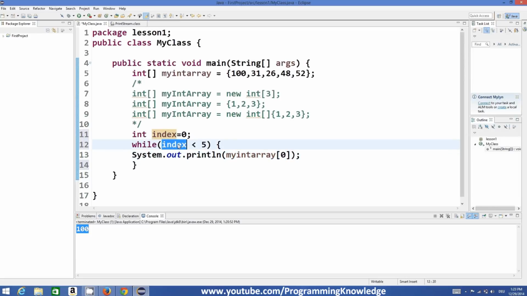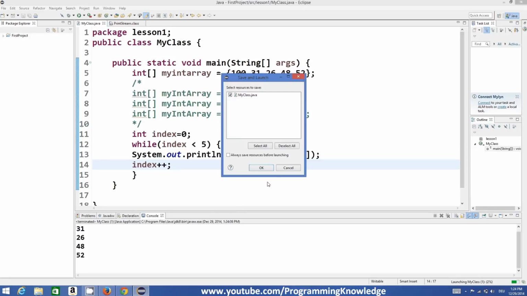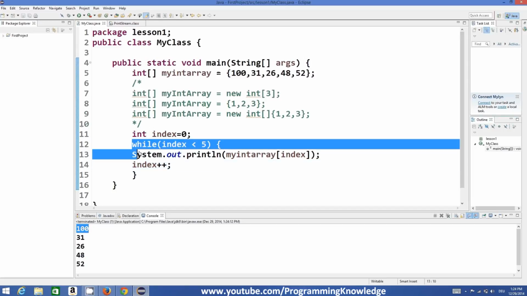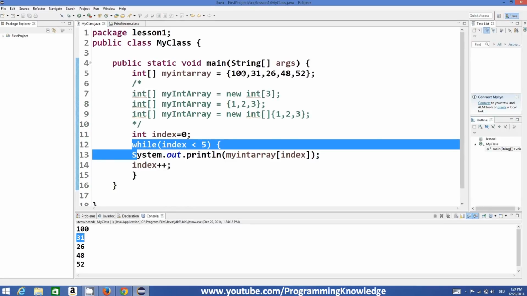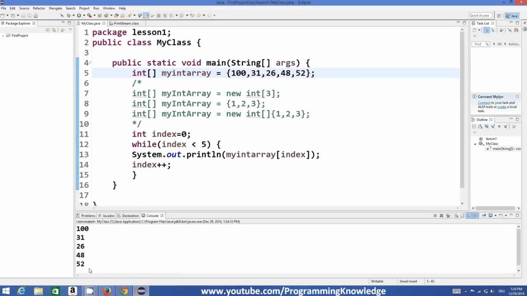So we will paste index here instead of 0, and then we will increase the value of index by 1 every time in the loop. And when we run this program, this will give you the values of this array like this. You see, all the elements are printed using this while loop. First is 100, second is 31, third is 26, fourth is 48, and fifth element is 52.